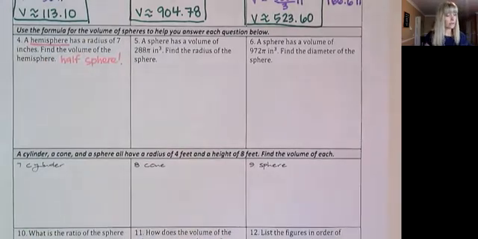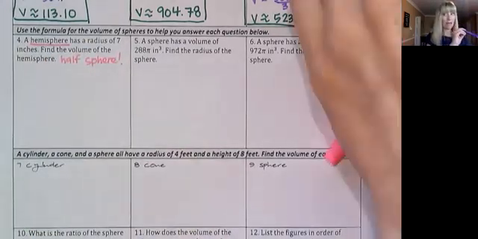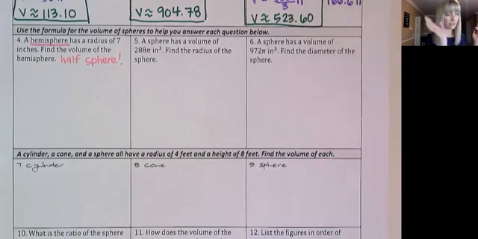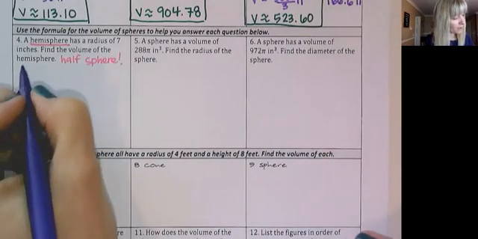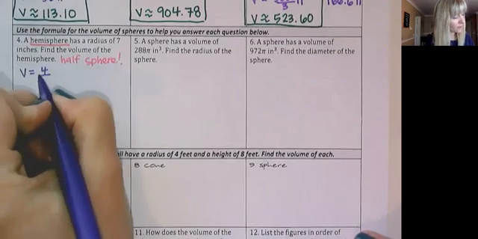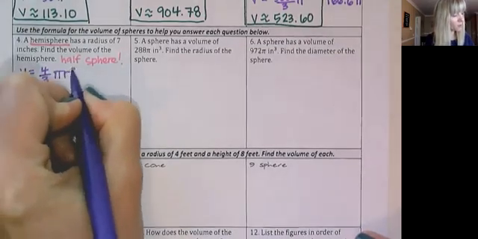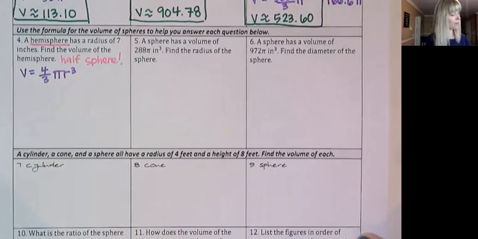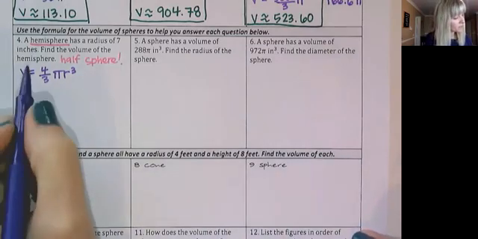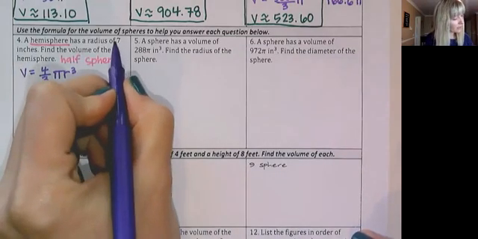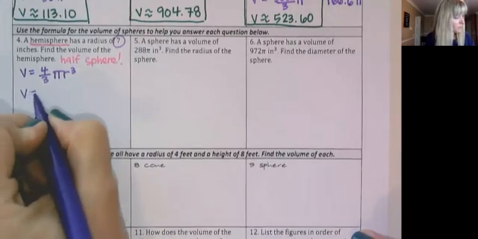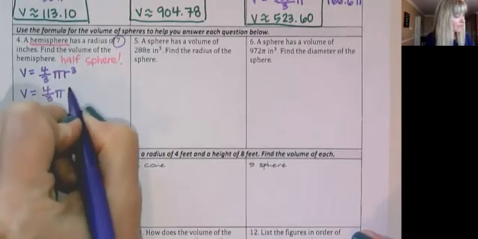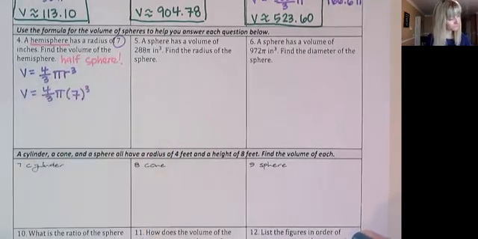So I'm just going to pretend like this is a normal sphere, and I'm going to go through my work and do exactly what I did above. I know the volume formula is 4/3 pi r cubed. There's only an r in it. No h, and it's an r cubed now because we use the r's to create the h. Keep that in mind. All right, so I see right there, radius of 7 inches. Okay, volume equals 4/3 pi times 7 cubed.